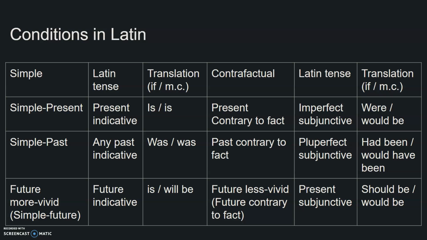So, important things to remember for when we start mixing up tenses of conditions. First, this chart very clearly has two sides. We have simple conditions and we have contrafactual conditions. Even when we start mixing up tenses, conditions will remain either simple, that is indicative in both halves of the condition, or contrafactual, subjunctive in both halves of the condition. So, even when things start mixing up, you're going to have either an indicative condition or a subjunctive condition.